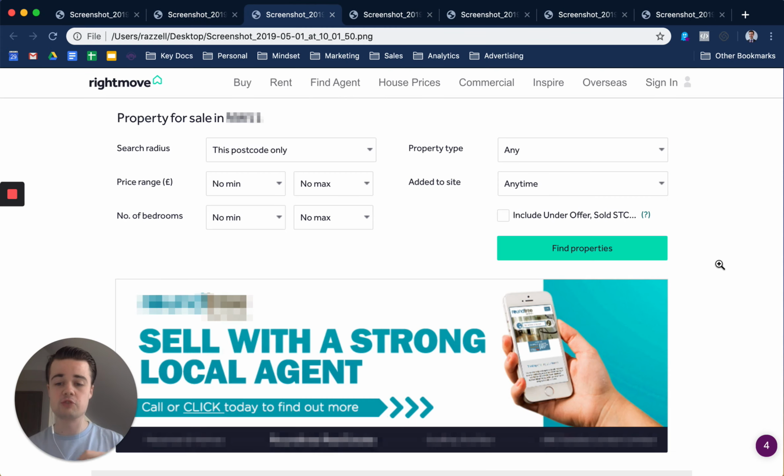This advert I think is really good. This advert here, maybe the image is a bit dated, but the fact that it says just sell with a strong agent, which is telling you why, then click here today to find more. Simple, straight to the point. You've only got a couple of seconds and you're telling them what you should do. That's exactly as any good ad should be. Maybe you could use colours that contrast more with the Rightmove colour scheme so that it stands out a bit more. And you don't need the word here that says, cool or, and I'd probably not underline click and just change it to something that was bold.